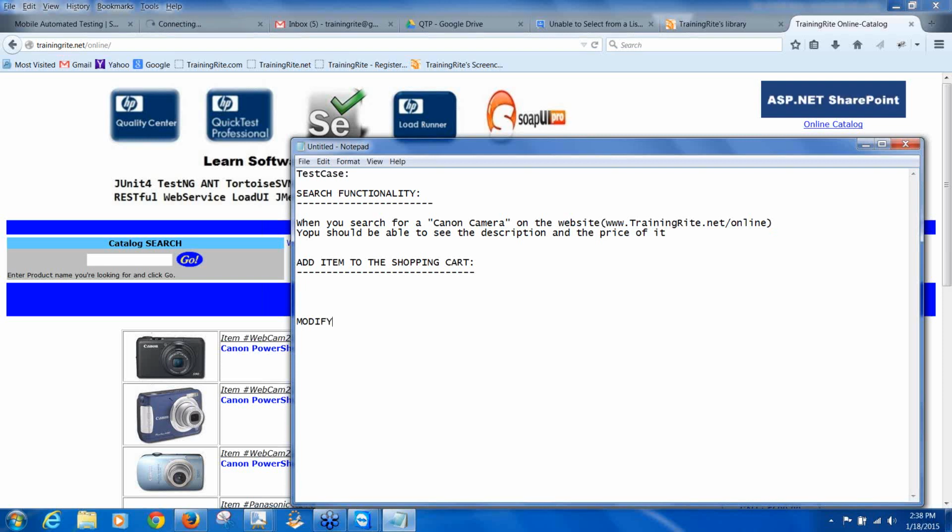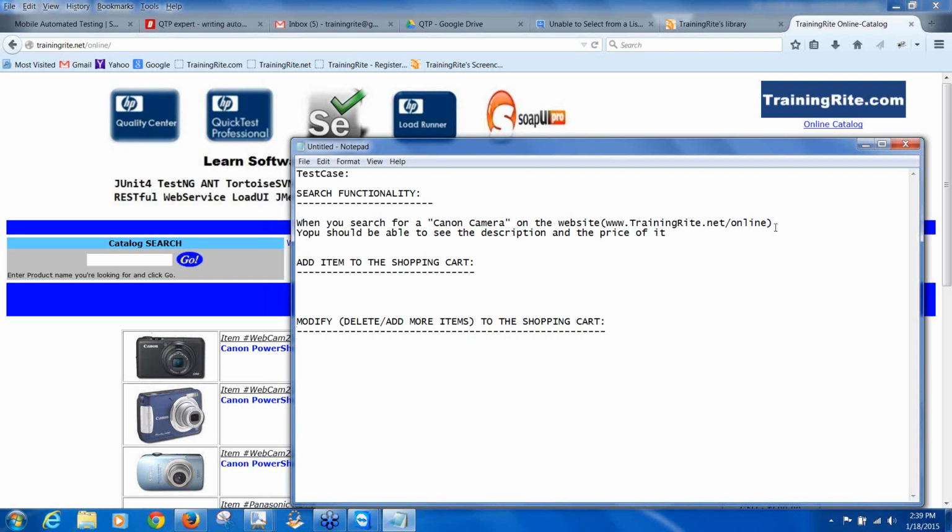Modify is delete or add more items to the shopping cart. So we want to make sure that that's working too, right? So that's another test case, and we will describe it in English later on.